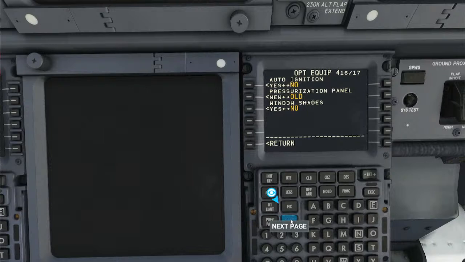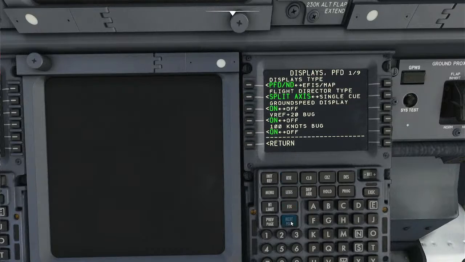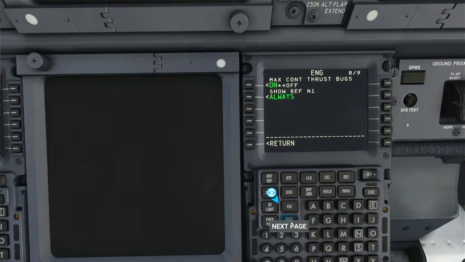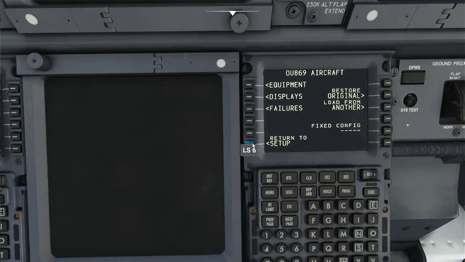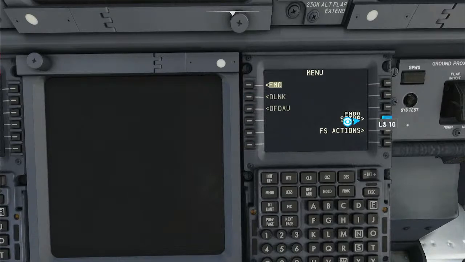Auto ignition, no. Yeah, all that's good. Alright, displays. Alright, all this is fine. And maybe it's been on the whole time and I just never noticed it because I wasn't looking for it as an option. Alright, well, let's set up, and if I need to look it up while we're flying, I'll look it up, but I think we're okay.